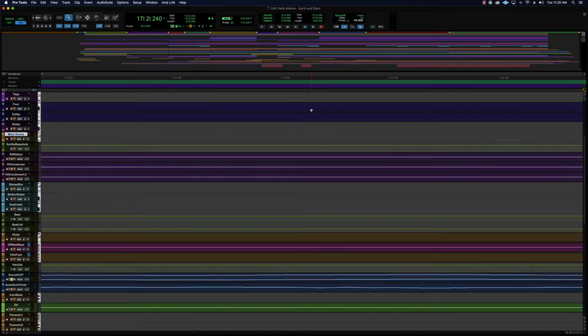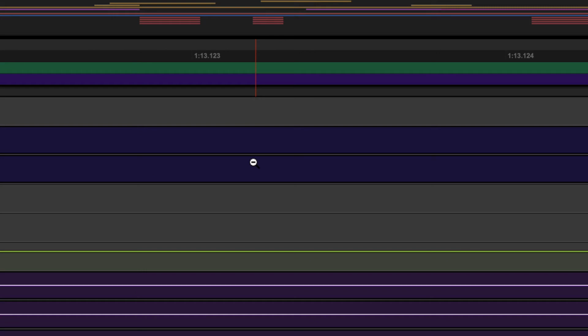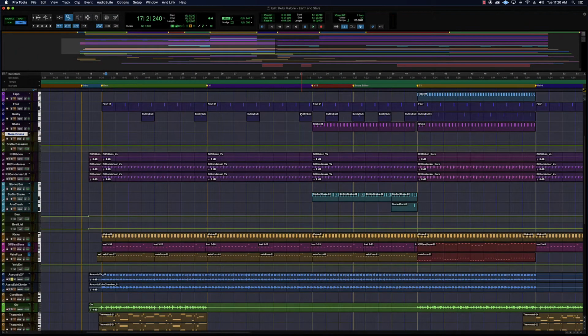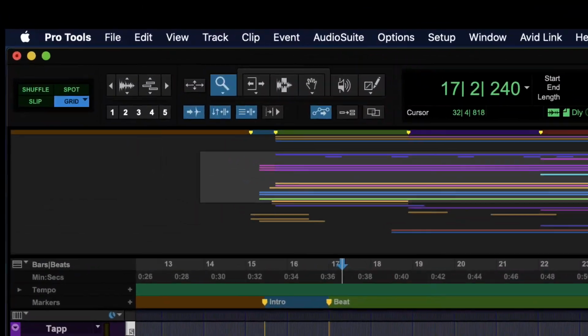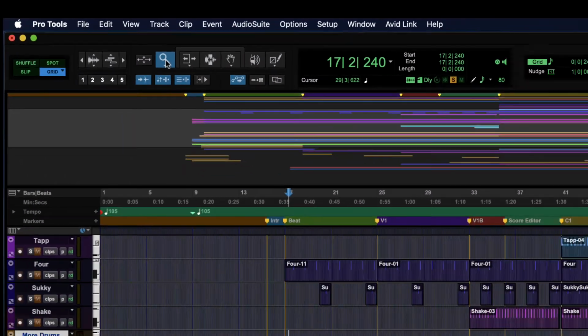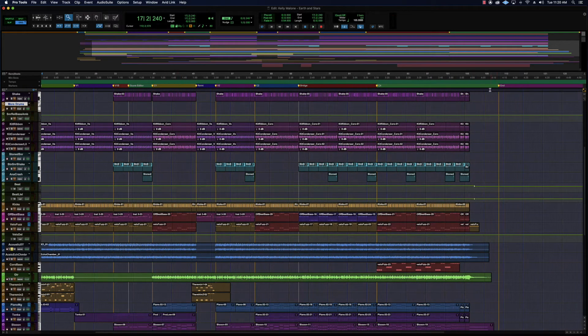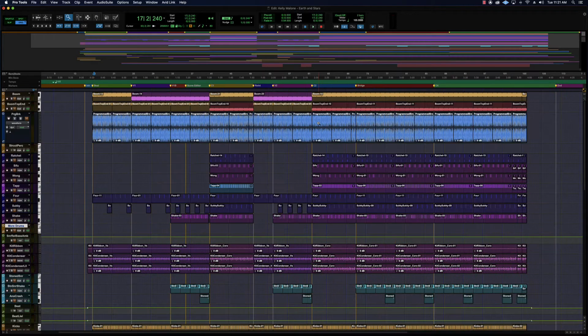And then if I hold Option, you'll notice on the button it becomes a minus instead of a plus on the zoomer tool, and then I can back out. So again, Option is the reverse key. If you ever need like opposite functionality, Option is your best guess. If I double click the zoomer tool, I get the track zoomed out to the longest track that I have, or the last marker, so that also counts.